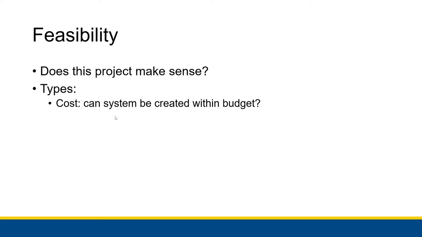For cost: do we have the budget, or can we even make a budget that supports this system? We might say here's the most amount of money we are willing to spend on creating a new system. At this point we'd have the scope and purpose of the system pretty well understood, and the company would set the maximum amount they're willing to spend given the purpose. We'll already know the benefit it will have if we accomplish this, so the budget is made with respect to how important the system is.